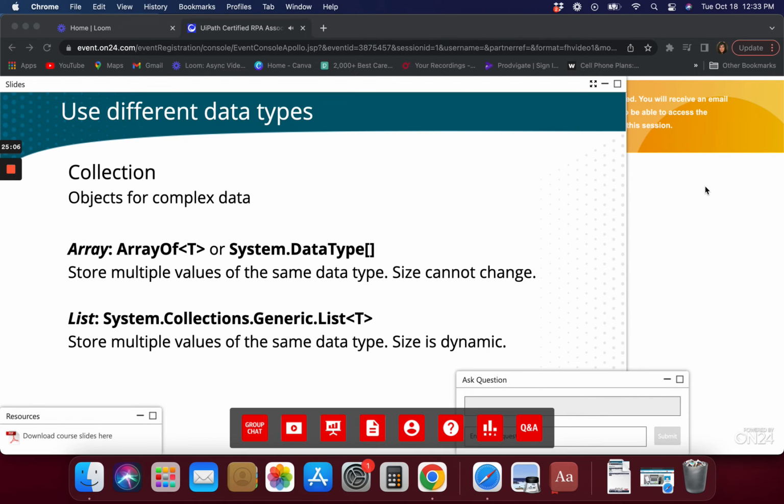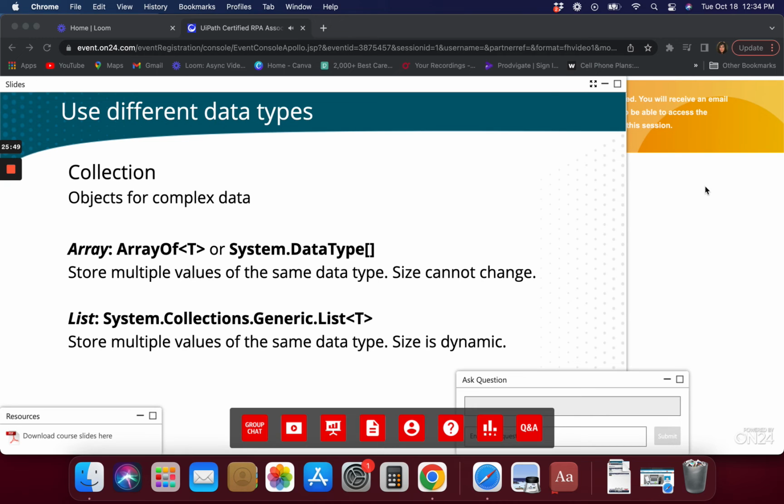Then we start getting into some of the more complex data types, like collections. A collection is essentially an array. If you're familiar with any other programming language, when you see collections, just remember arrays. There's a couple of types of collections that Studio uses. The first is just an array, and these store the same type of data. An array could be an array of strings or an array of numbers, but you won't have an array that has strings, numbers, and Booleans.